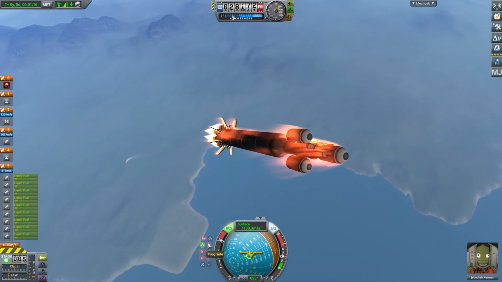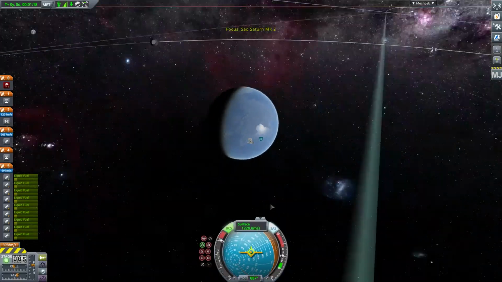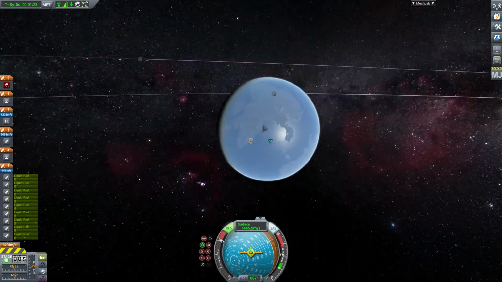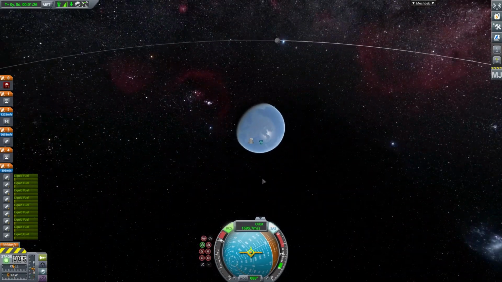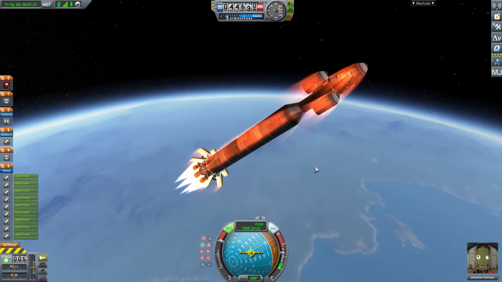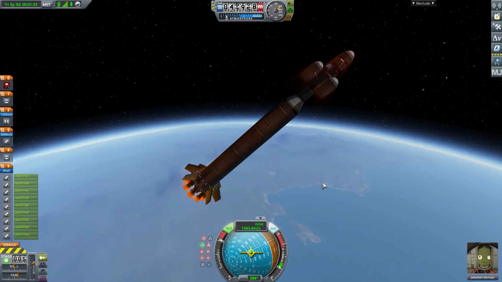We are going to set it to prograde. Hopefully it can hold that. And we are on more or less a good inclination for lunar capture. I like that. Main stage separation, 3, 2, 1.